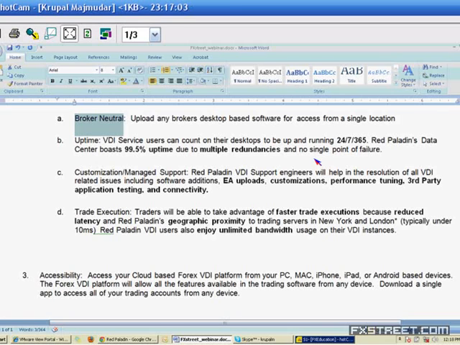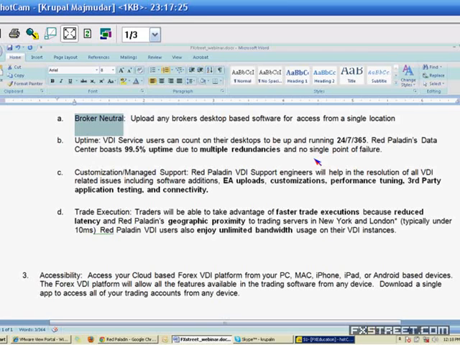Now, trade execution is another big point here. Traders want faster trade execution, and trade execution is typically affected by latency. Our servers' geographic proximity to New York and London allows our users to choose where they would like their VDI provisioned.